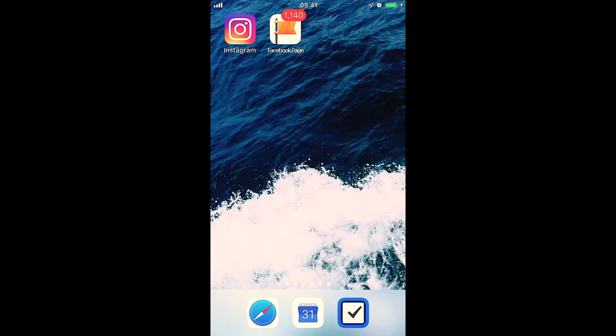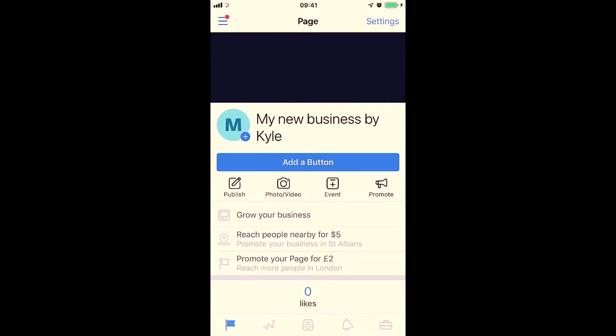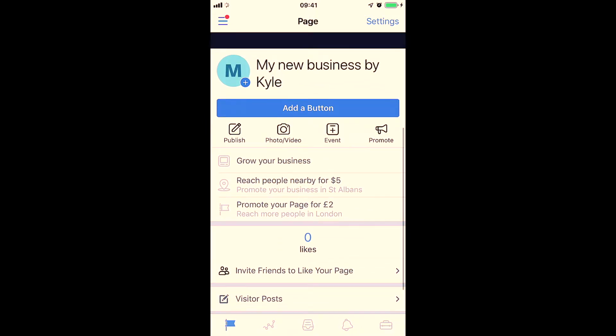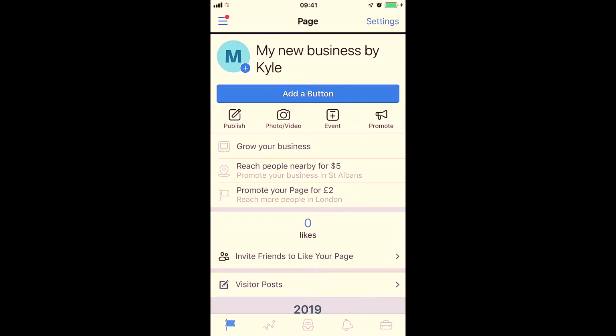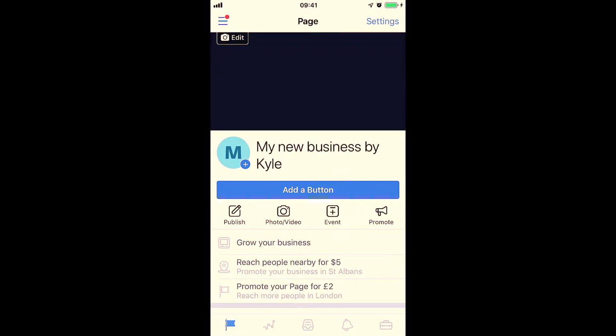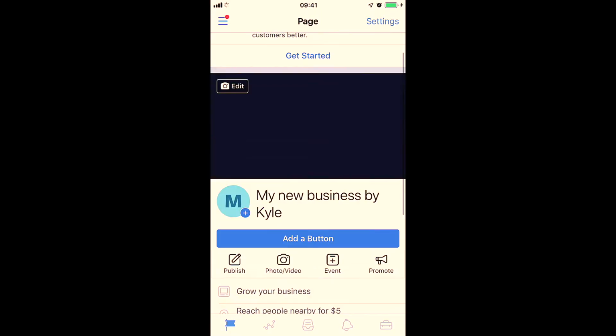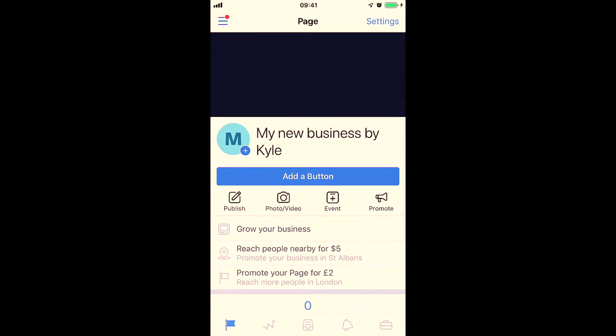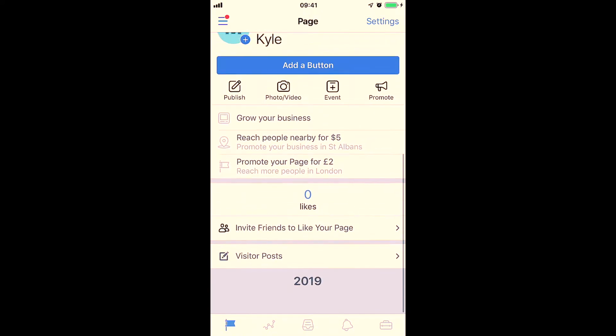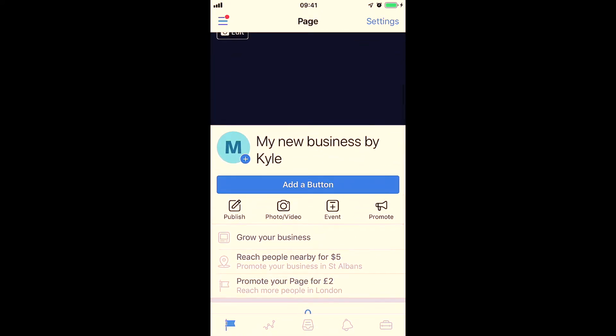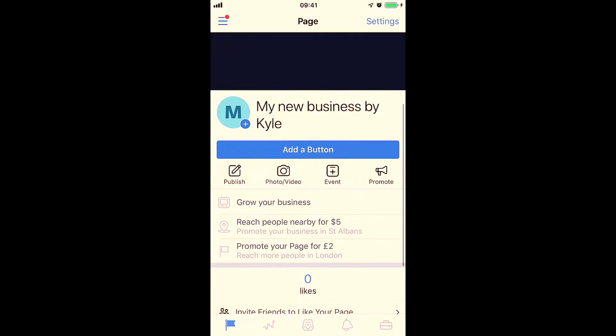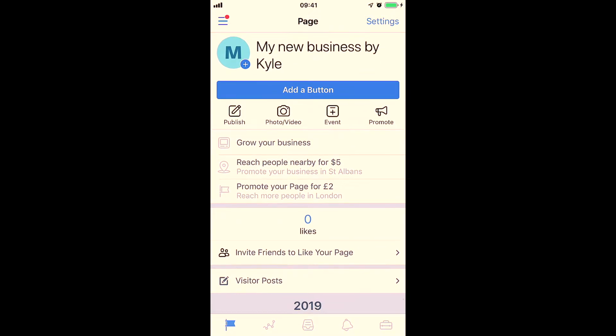So this is the Facebook Page app with the orange flag on it. I'm going to open it up. I've gone ahead and created a new placeholder, a business, for the purposes of this demo. Obviously yours will probably look a little more fleshed out with a header, a proper title, maybe some content down here, things that we went through at the beginning of the audience section. Right now though, I just want to show you the live functionality.